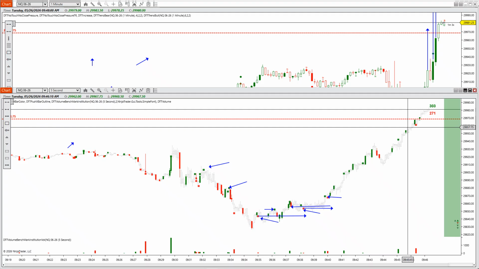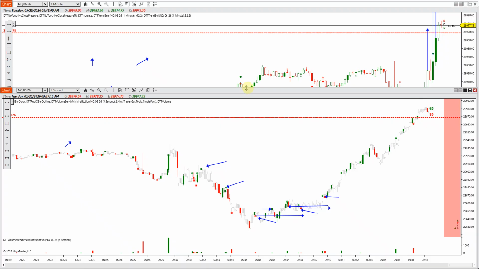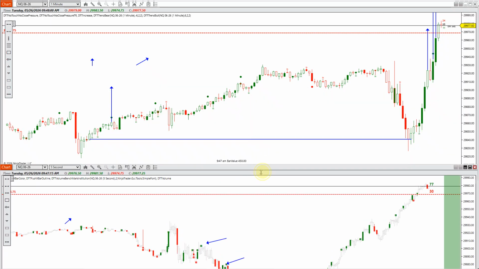All right, so no closing back in front of here, hopefully, or just use it for support right here at this price here. So they may want to drive back down just a little bit. The threshold of the bar, I forgot to put it up there, but let me draw it out for you. Let me draw it out for you.